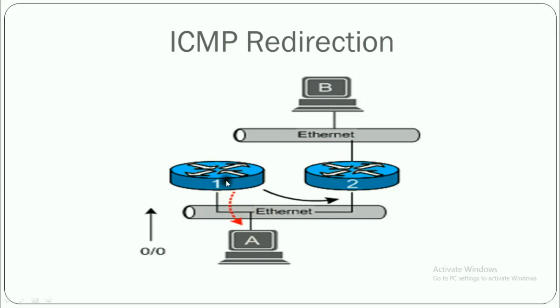But since it cannot, it will straight away give an error message to A that it is not able to send the packets to B, because for router 1, host B does not even belong over there. It will not even recognize whether there is a host B. It will only think that there is host A, the reason being that it is only connected to A. So it will send an error message, but host A will not stop looking for the correct path. It will try to send it to router 2, that's R2 over here, and then it will be able to connect to B.